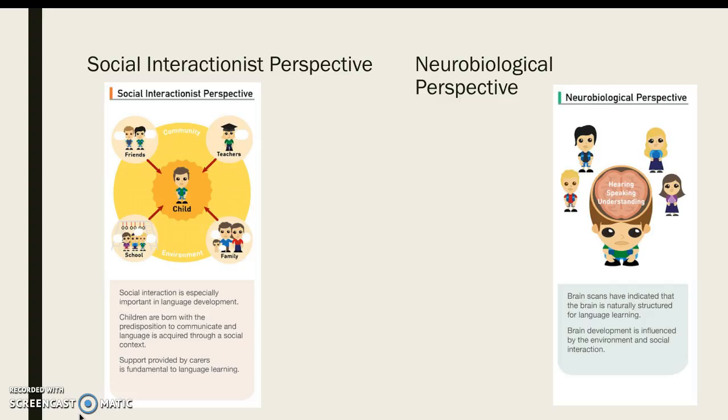The social interactionist perspective was the theory of a theorist, Bruner. It emphasises the importance of social interactions between children and significant people in their environment as being key to the development of language. He proposed that a language acquisition support system, or LASS, helps children to learn language, the people in the child's environment being the support system for language acquisition.